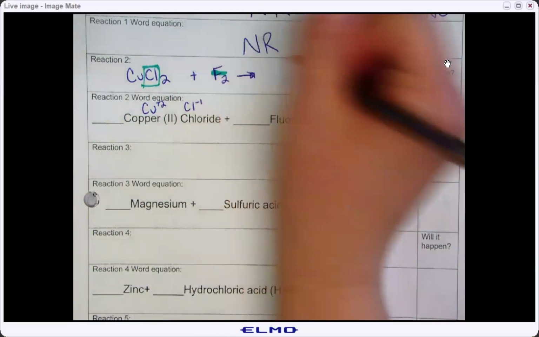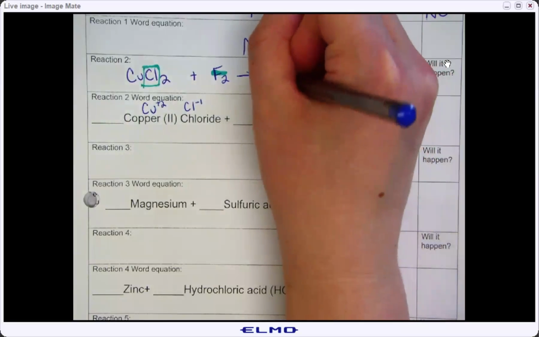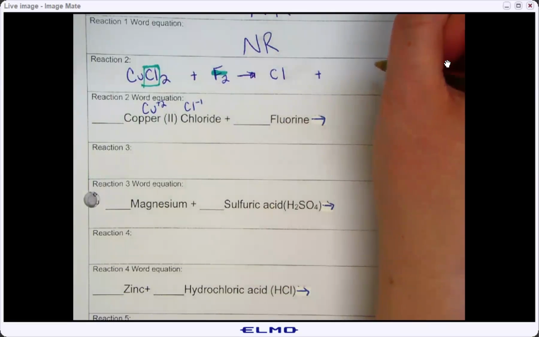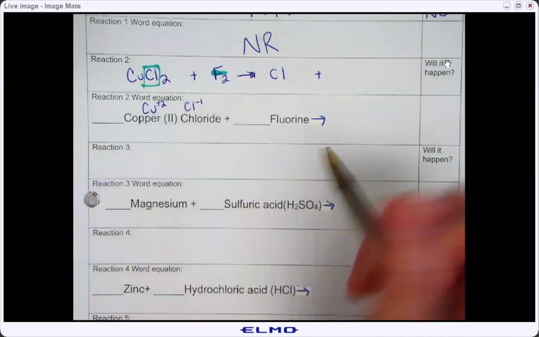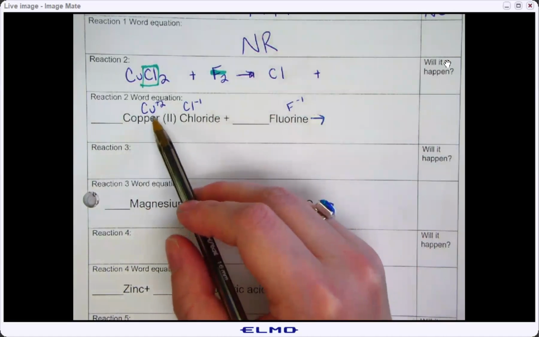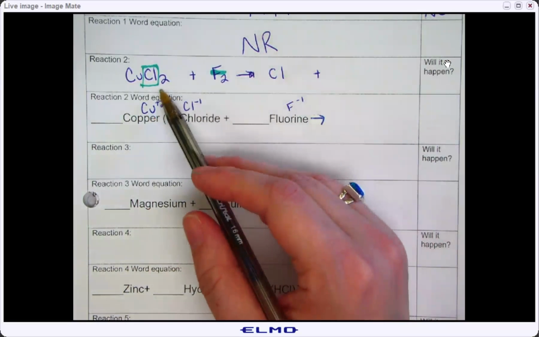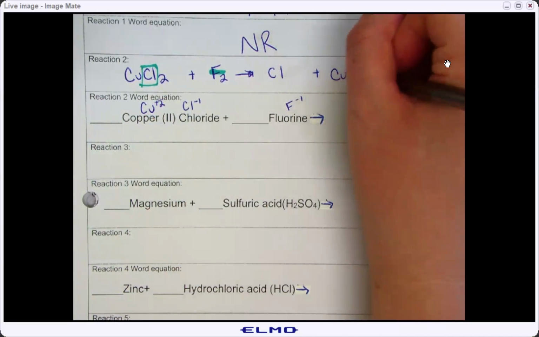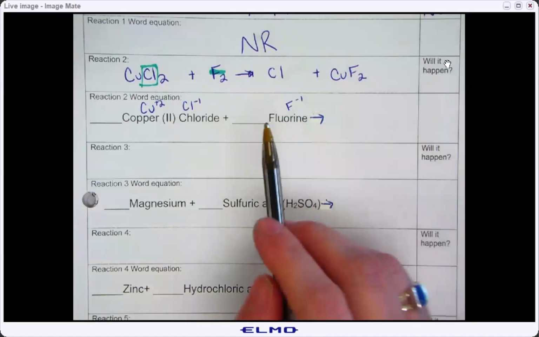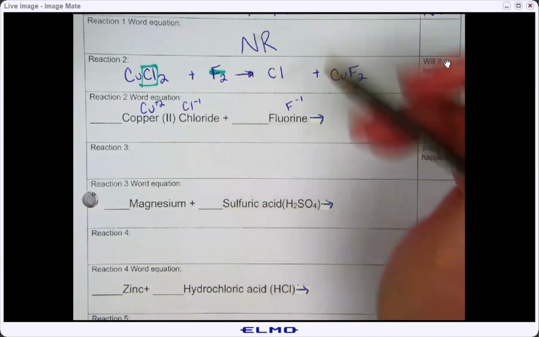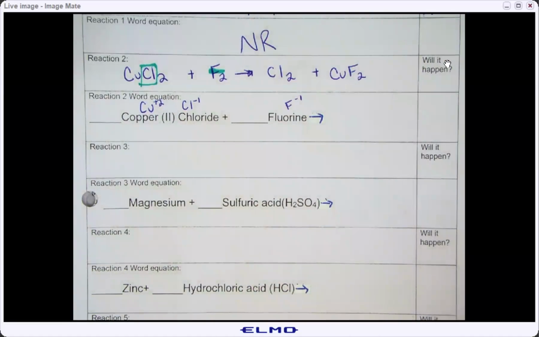And so on the other side of the arrow, I'm going to put chlorine by itself because fluorine is going to kick it out. And then I want to bond fluorine and copper together. Now I already know that this is copper 2. And as I said before, fluorine has a -1 charge. So we're going to find that this formula between copper and fluorine is going to look basically the same as this one because they have the same switching of charges. And then the last thing to do here is realize that chlorine is now by itself. And because it's part of those Hoberfinkel molecules, we'll want to put a 2 with it.